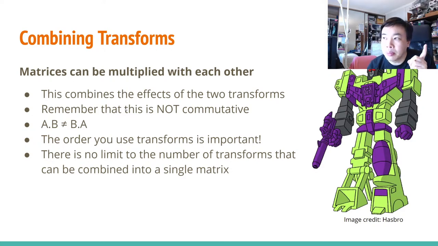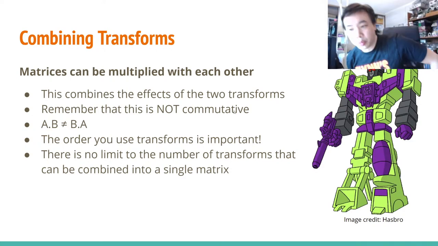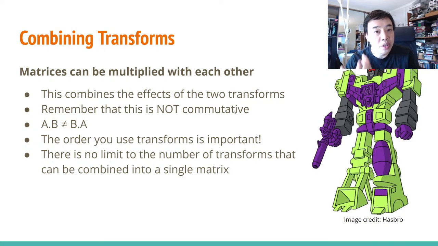Important mathematical thing that makes sense mathematically and makes perfect sense in a visual sense as well. So this is pairing these things together perfectly. I'm going to talk about this in a visual sense, but I have the maths here anyway. Multiplying transforms together is something that we're definitely going to do. So we're often going to be combining something like a scale and a rotate or something like that.